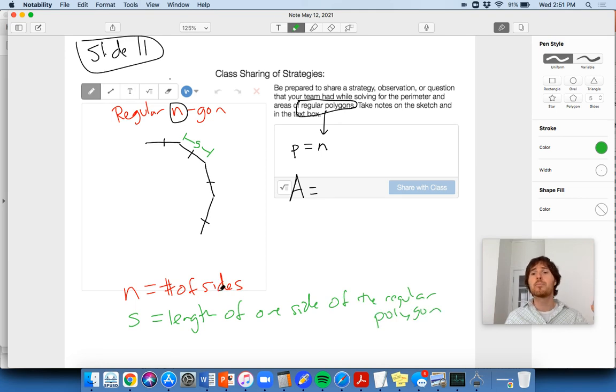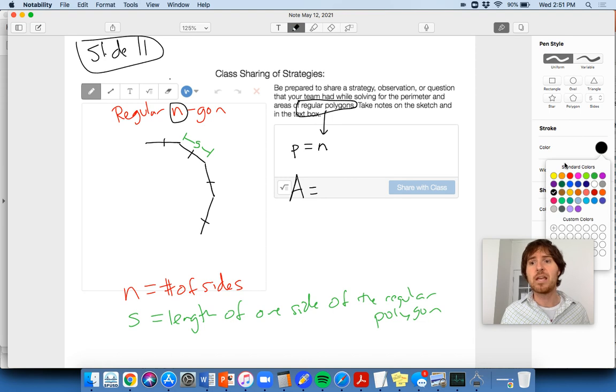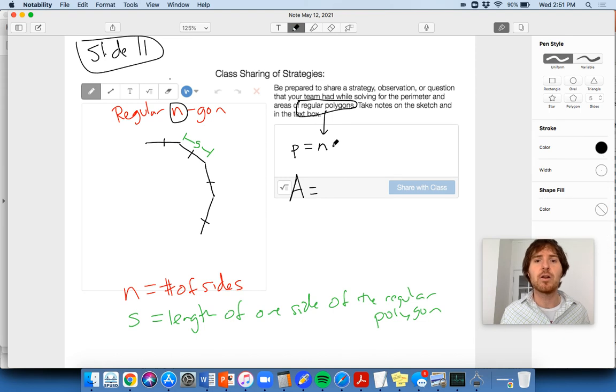So for perimeter, you need the number of sides that regular polygon has, which you should know because you're given that in the problem, right? It's going to be hexagon, octagon, pentagon. Okay, number of sides to get the perimeter. Well, all you need to know is the length of one of those sides. Because it's equilateral, multiply by the number of sides that we have here, okay? So here we go. Perimeter formula is perimeter equals n times s, okay? n times s. And there we have it. We've gotten to a formula. Hopefully, you can see where that comes from and you can accept it, but I think that is a proof, right? It's a proof here, okay?